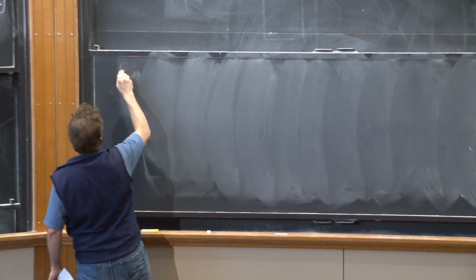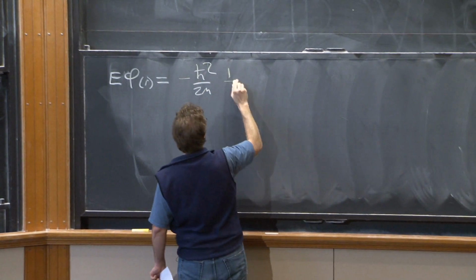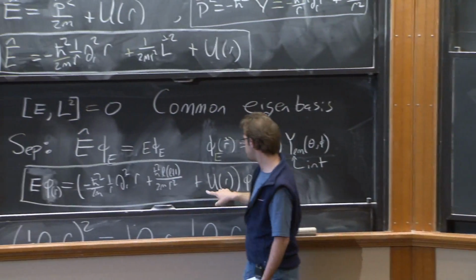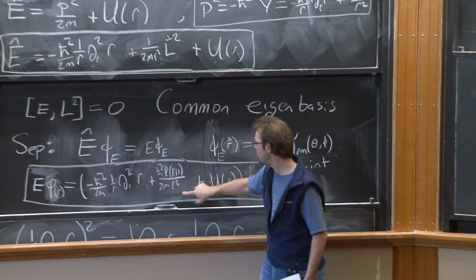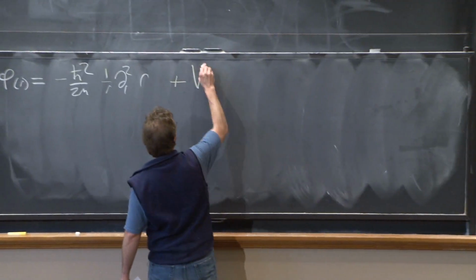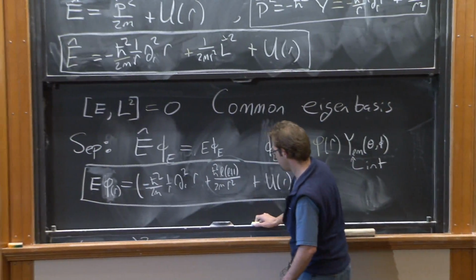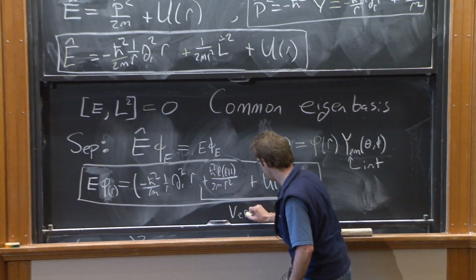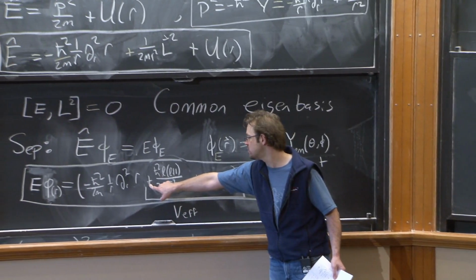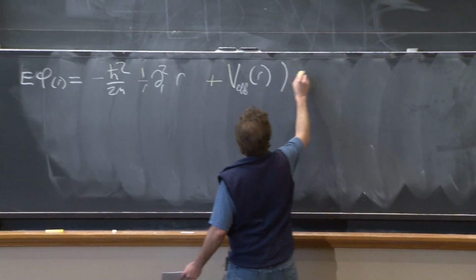So if we have that E phi of r is equal to minus h bar squared upon 2m, 1 over r, d squared dr squared of r phi, plus, and now what I'm going to write is, look, this is our potential, U of r. This is some silly radial dependent thing. I'm going to write these two terms together rather than writing them over and over again. I'm going to call them V effective of r, where V effective is just these guys. It has a contribution from the original potential and from the angular momentum, which, notice the sign is plus 1 over r squared. So the potential gets really large as you get to the origin.